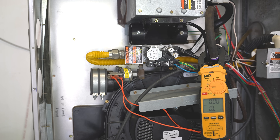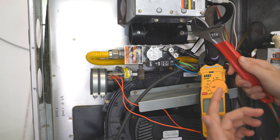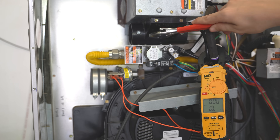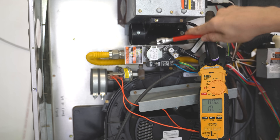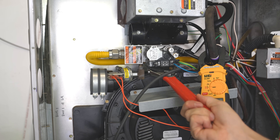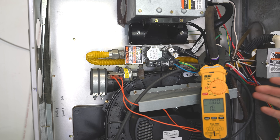But if it's negative 30 outside and you just want to get the furnace working, there is one more thing you can try — it's not really recommended, but if you're out of options, why not? What you're going to need to do is take a wrench, and while the igniter is glowing and the coil is energized, try to help it open up. Do keep in mind that our objective is to free up the valve, not to crack it open, so it's best not to smack it as hard as you can.